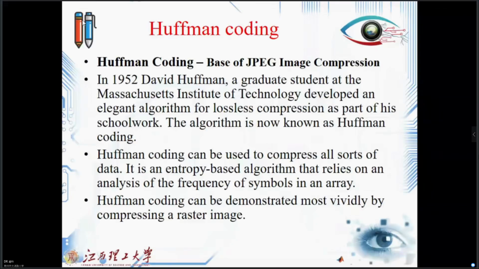It can be used to compress all sorts of data, and it's an entropy based algorithm that relies on an analysis of the frequency of symbols in an array. This method can be demonstrated most vividly by compressing a raster image.